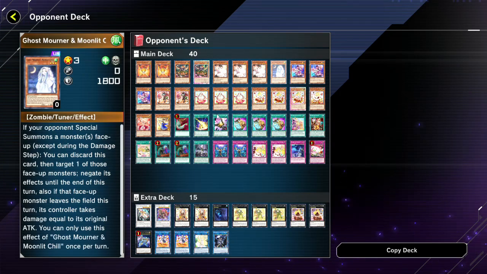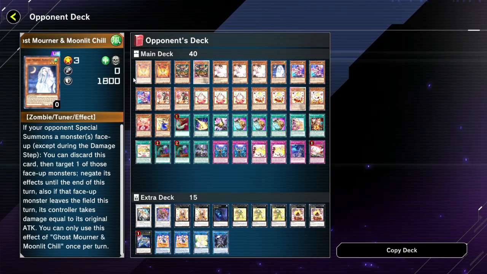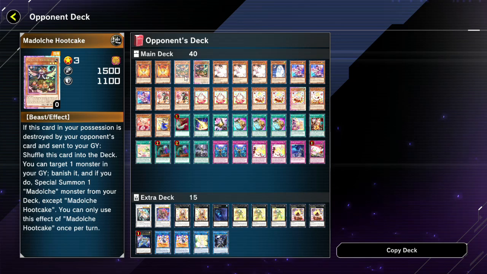I guess, yeah, I don't know, I guess it only activates on special summon, whereas Imperm, you can activate at any time they have a monster, so it's a little less flexible. Interesting the opponent's playing this over another copy of Imperm. All these ghost hand traps are URs, so there's no cost savings there.